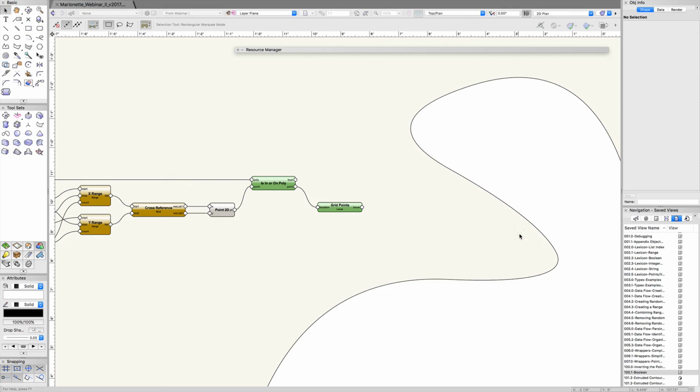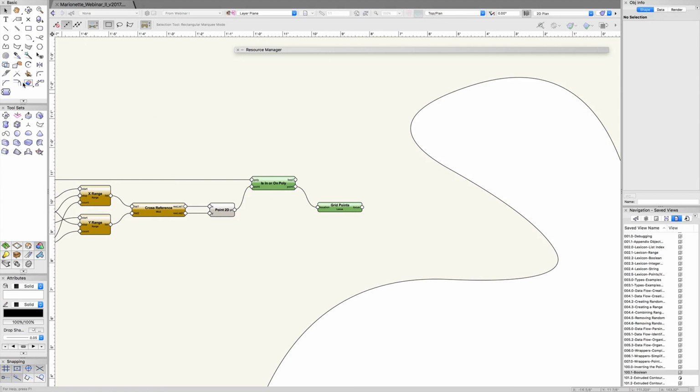To do this, we first have to revisit the isInOrOn poly node. This node has two outputs, points and bool, and we learned earlier how a bool output works. This output would be a true or false value for every point that went into the input, depending on whether the point was inside or outside the poly. In the first definition, we used the points output because it gave us only the points that would have had a boolean of true. We could have used the bool output if we also included a filter node.